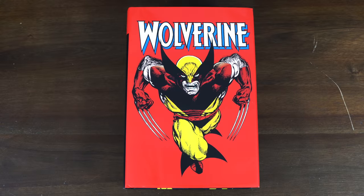The volume one had a lot of other stuff prior to his ongoing series, like his first appearance, first miniseries, team up miniseries, and such. But this one continues with that ongoing as a patch. So let's go ahead and take a look at Wolverine volume two. So I'm not sure why all the delays on this book. It's scheduled to be released now, August 4th, and it's the book with three covers. The one I have here is the John Byrne cover.